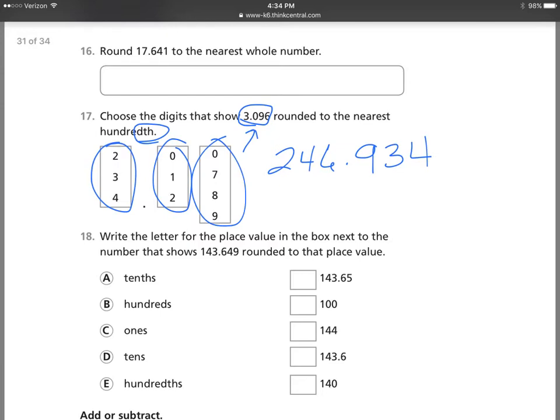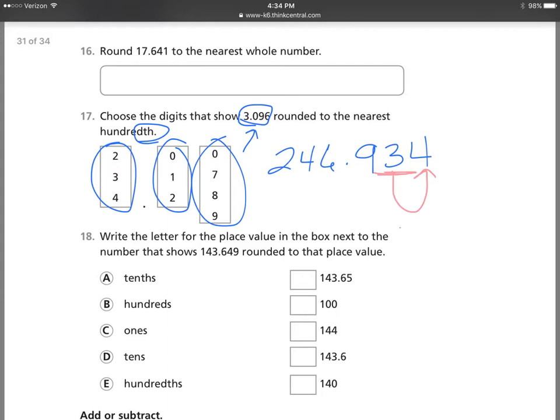Using 246 and 934 thousandths, I will show you what this would be if I asked you to round it to the nearest hundredth. First thing you would do is underline the hundredths place. Then you would draw an arrow to its partner, always to the right. The partner is telling you one of two things. Either the 3 will stay the same if you're not halfway to the next number, or it will go up to 4 if you are halfway to the next number. The 4 is not halfway to the next number, so the 3 is going to stay the same.